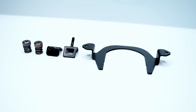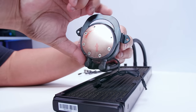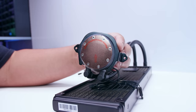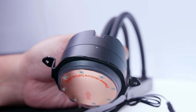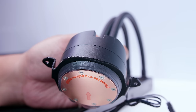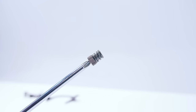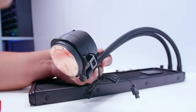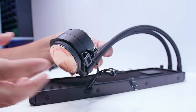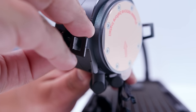Grab the bracket and install it onto the head of the cooler. There is a groove that guides the bracket in — just slide it so the opening is facing the pipes of the head itself. You don't want to do it the other way because it just won't fit. Now grab two of the thumb nuts. Slide each one through the hole and just gently tighten so it doesn't fall out. I'll show you how to do this one more time — put it through the hole and just lightly tighten it so it grabs the thread and doesn't fall off.